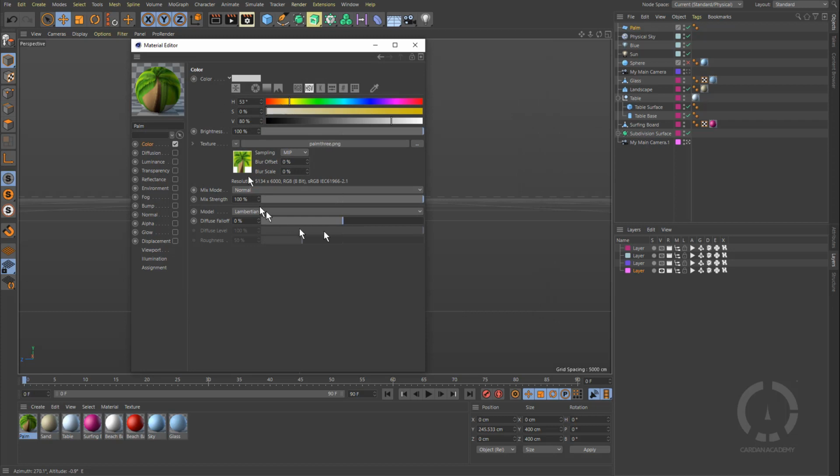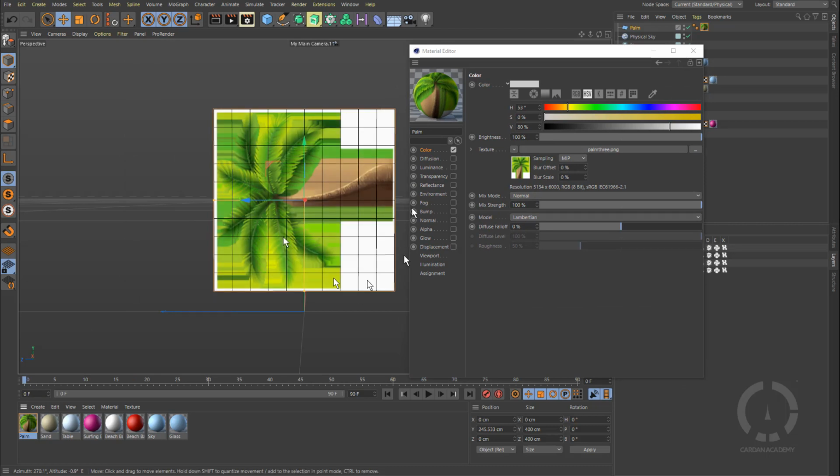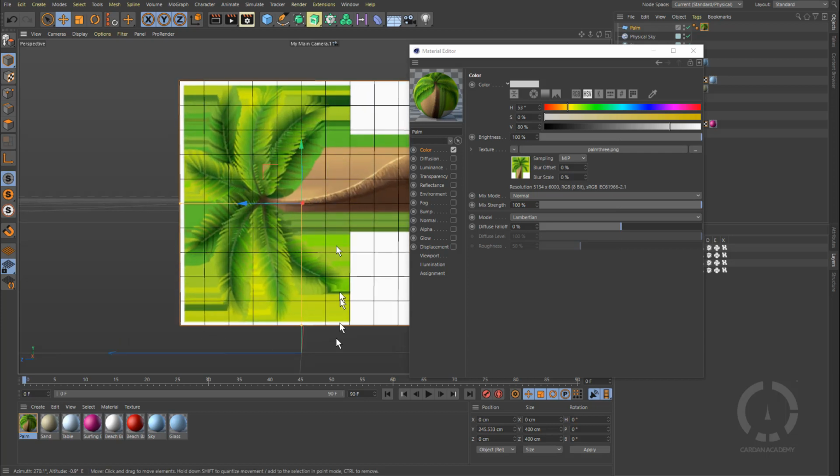So I'm going to go like that, and now you can see that there's nothing in here because I haven't applied the material to the object. But once I do that, you can see that the actual texture is on top of that. Now can you see that there is some sort of distortion around this, and that has to do with transparency that this image is using. I am using a PNG image that contains a lot of transparency.